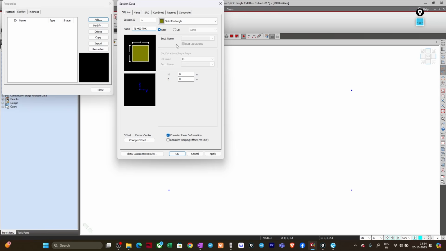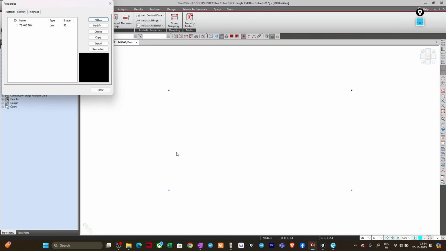I'll make the depth h as 0.4 meter, that means 400, and the width I'll make per meter width, so 1 meter. It will be something like this. The offset I'm not going to change because we are modeling the center line, so I'll keep it at the center itself. I'll click on OK.